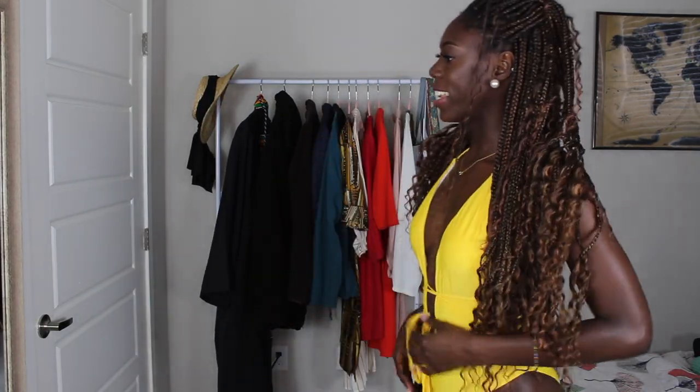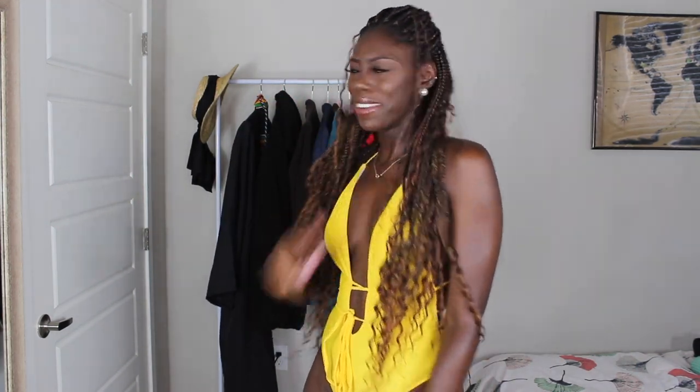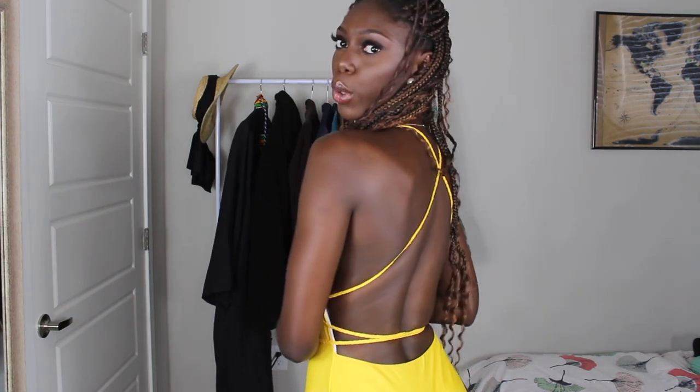This one was $12 as well. This one is definitely my favorite. I love it. Yellow and dark skin — you already know the rest, my friend. This is really pretty. It comes up high, high, high. I was a little bit scared that my belly button would show and I thought I would look a bit weird. But the cords are super long — I'm not sure where to tuck it. This is how the back is: super open, super pretty. This one was $13, and oh my god, we love it. It's perfect. Catch me on a boat soon wearing this.